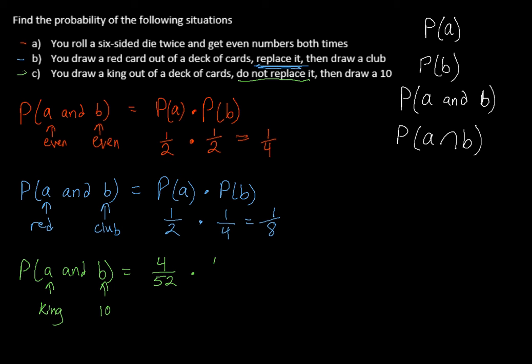But now the 10, there are four 10 cards, but only 51 cards. So when we multiply - again to multiply fractions, you're going to go straight across - you've got 16 out of 2652. Some of you guys might recognize it's probably easier to reduce this first. That'll just make the numbers look a little bit nicer. But now as we reduce this fraction, we're going to do 16 divided by 2652. I'll notice that there's an even number in common there. Most likely there's going to be a 4 in there as well. But when you reduce it down, 4 over 663.